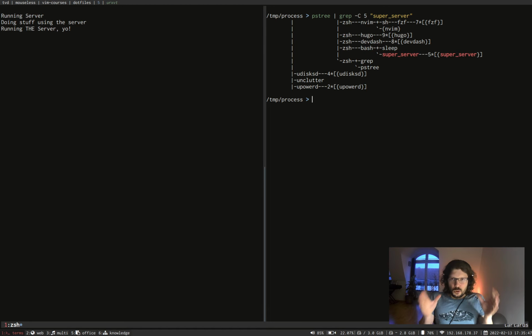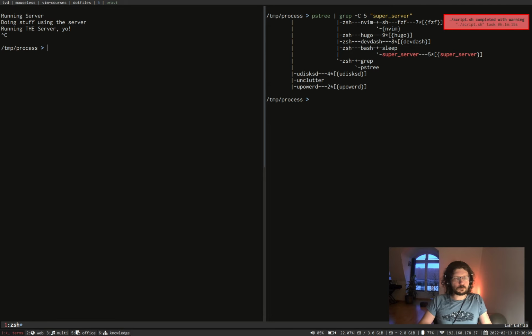So from here, to terminate this process when the script terminates itself, I'm thinking, okay, I need to kill the whole process tree from bash to sleep and super server and whatever child there is inside. So I want to kill everything.